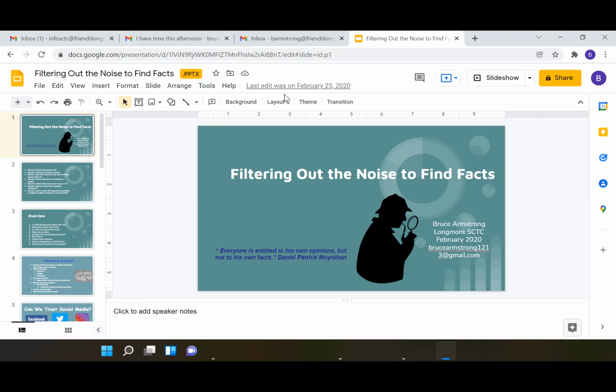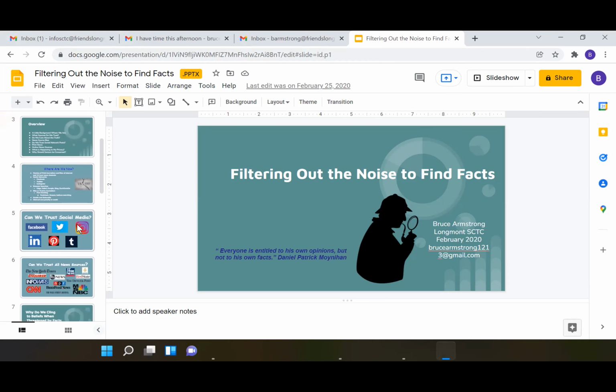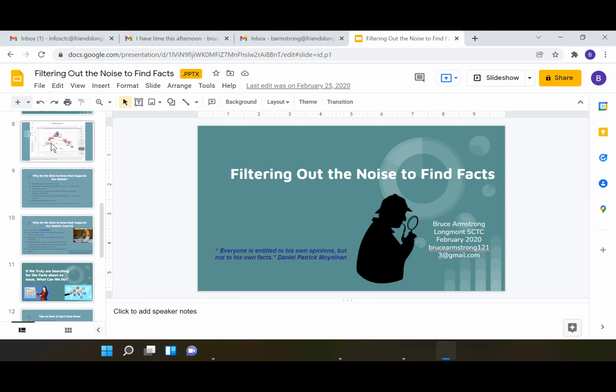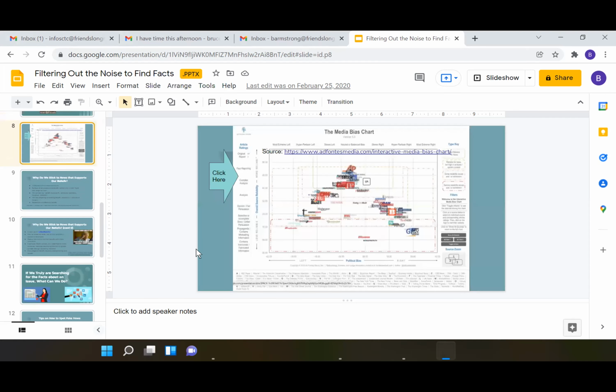Anyway, this one has some interesting things in it. Let me find one of the slides here. This slide has an interesting thing. Don't try to read it, it's very blurry, but this is actually about filtering out fake news. There's a media bias chart that this group produces.